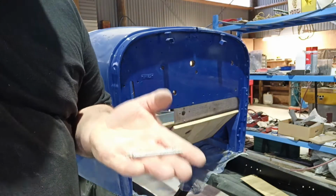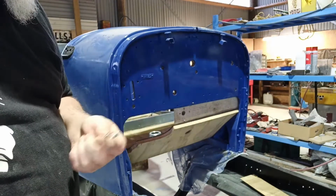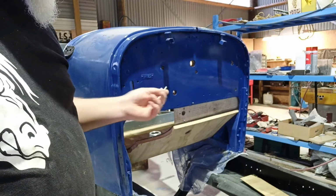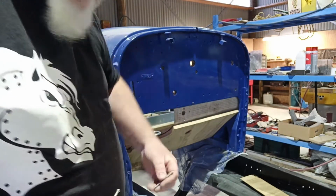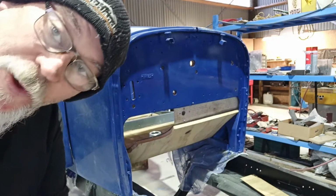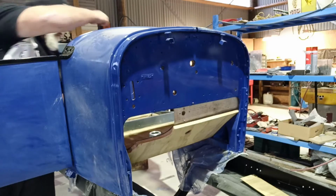Believe it or not, those there are out of that grinder for the covers. And because I had them off, I think these will poke through the holes. Yep, they'll do to just hold the bastard together anyway for that. Awesome.